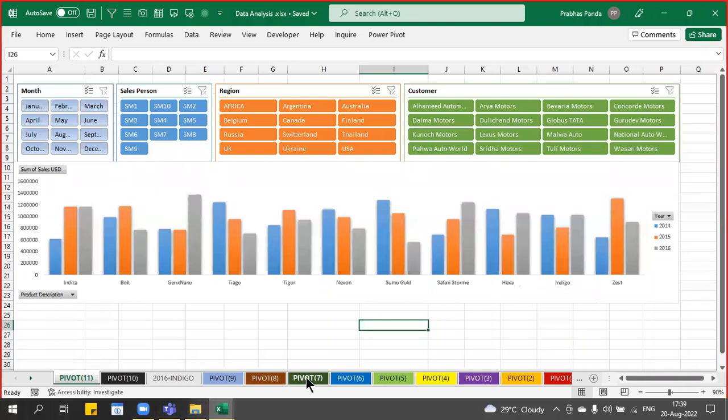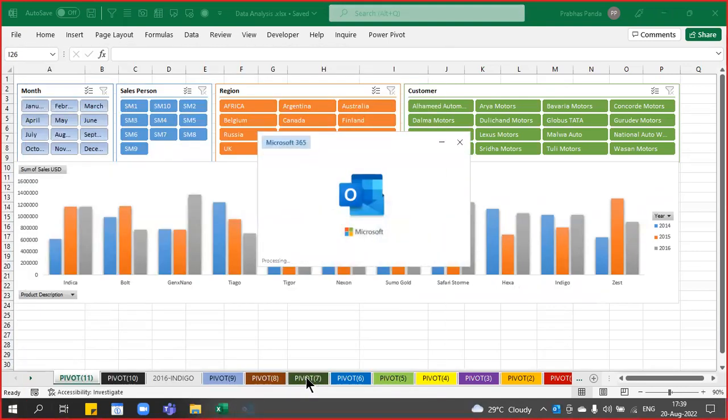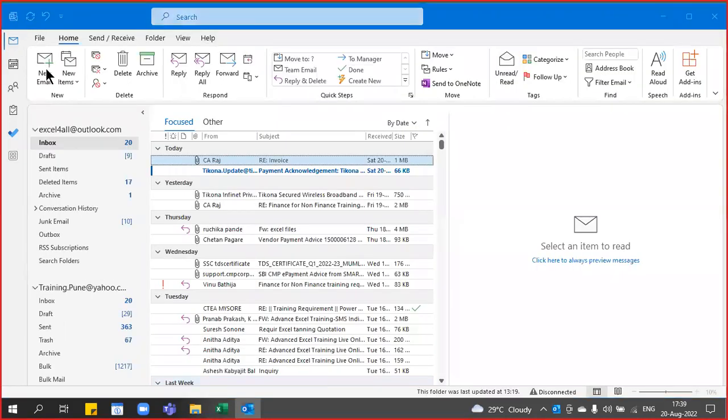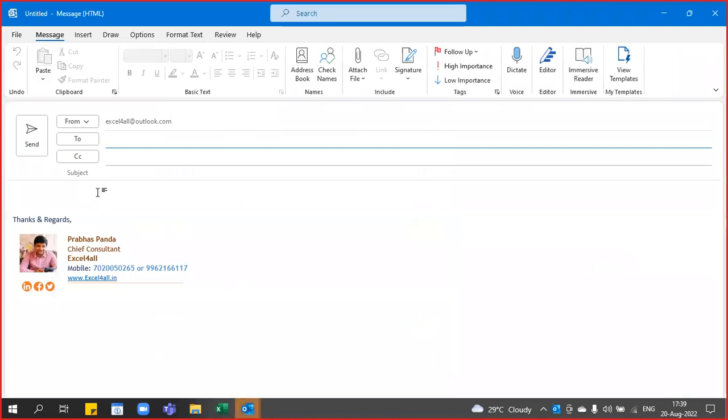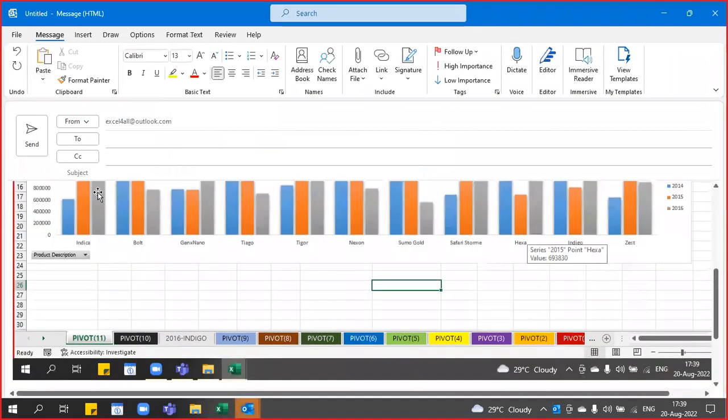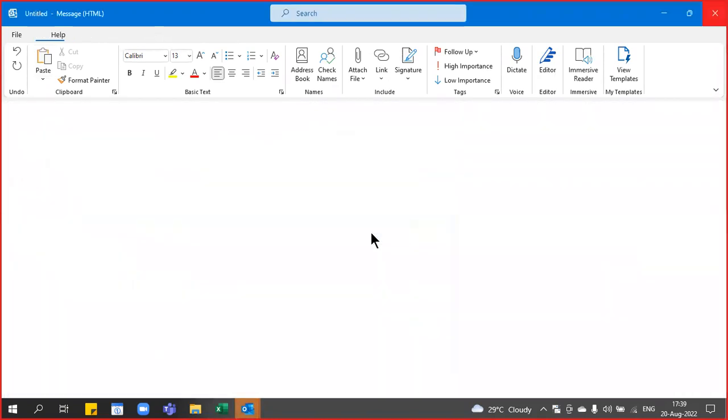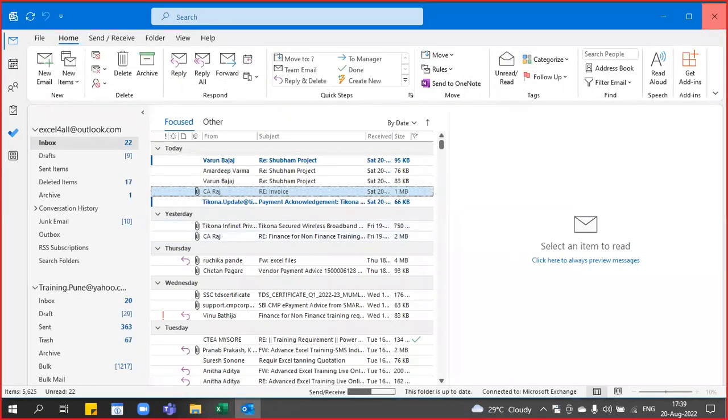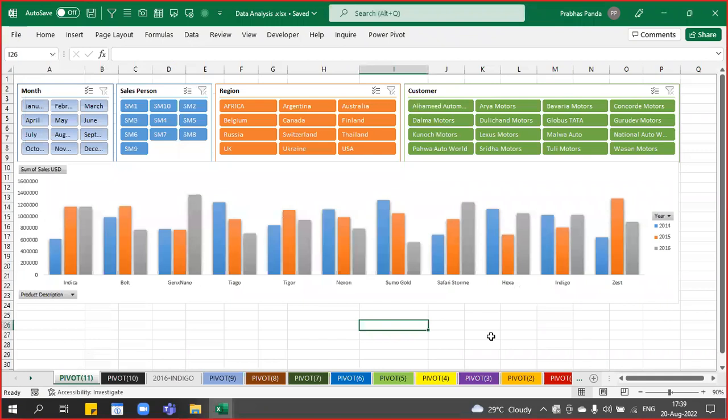You can go to your mail, whenever you go for new mail, and paste it like this. If you want to crop, you can do that. This is the best way to do it. With the snipping tool, any specific area alone you want to give, you can do it.